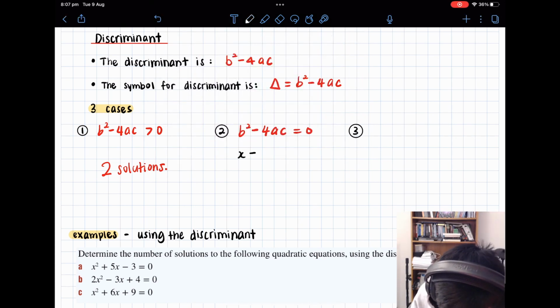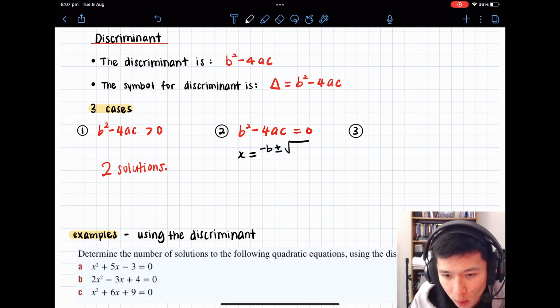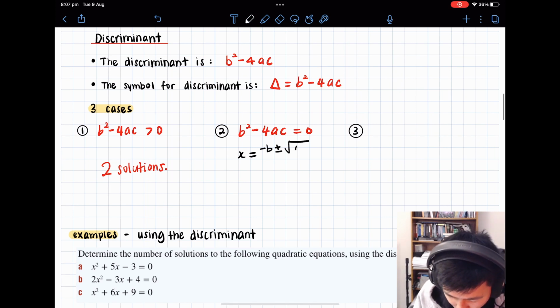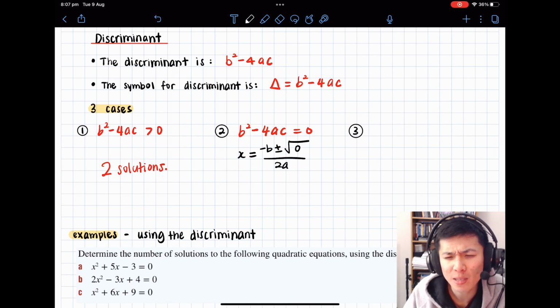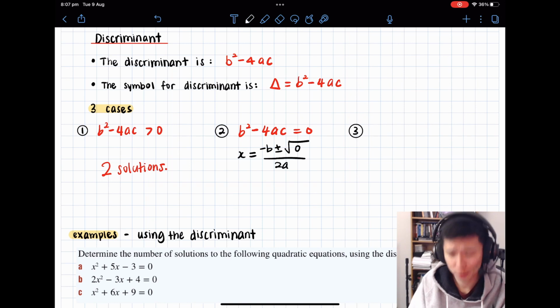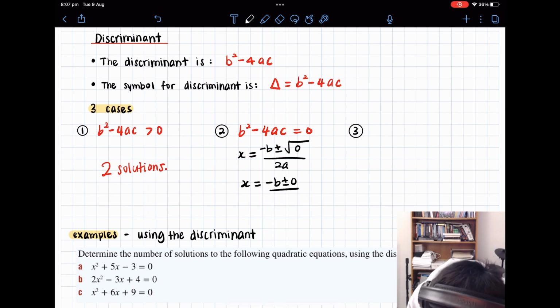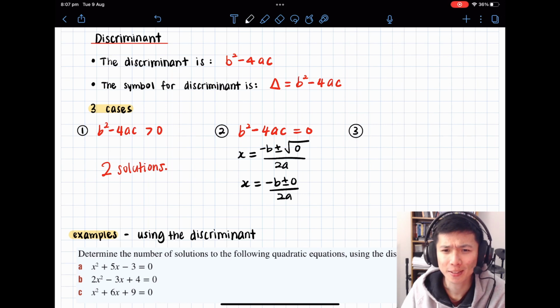Here's the quadratic formula, plus minus the square root of, and let's just say that inside the square root, I get 0, because that's where the discriminant is. 2 a's on the bottom, right? Well, plus minus 0. Root 0 is just 0. And so I can just write it like this, can't I? Plus minus 0 over 2a.